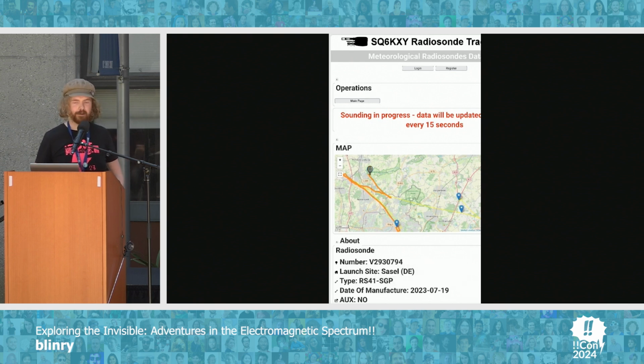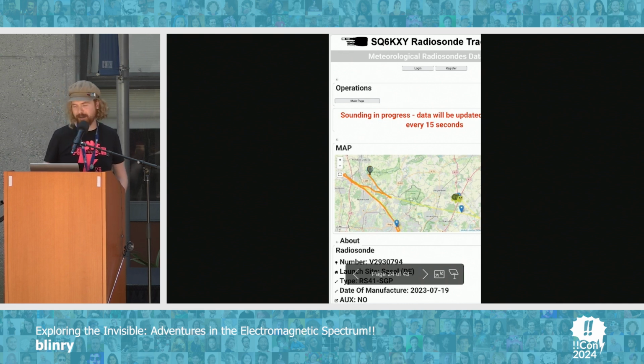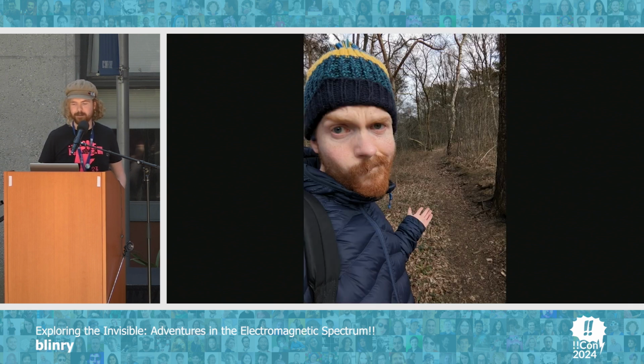But that day, that balloon didn't behave as the prediction said. It popped way earlier. It fell down at another place from where I was originally traveling on a train to, this town, trying to go through there. But then I got on another train, got back here, and the landing site of this weather balloon was a forest. So I looked around for this weather balloon.